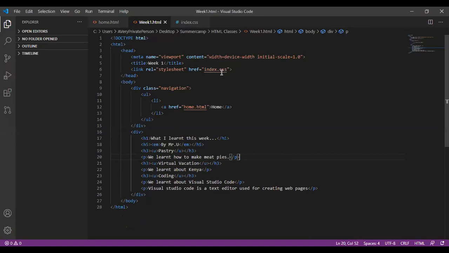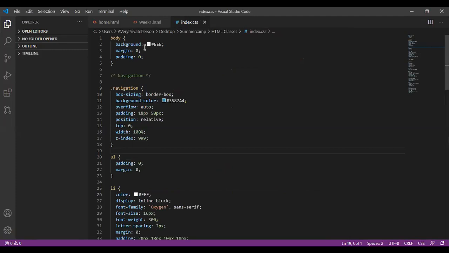Remember, CSS means cascading style sheet. CSS is used for adding styles, and this is the CSS file that is linked to our web page, index.css.